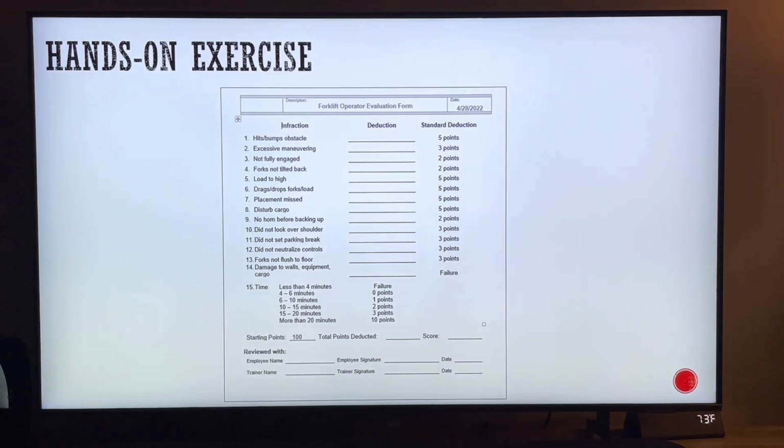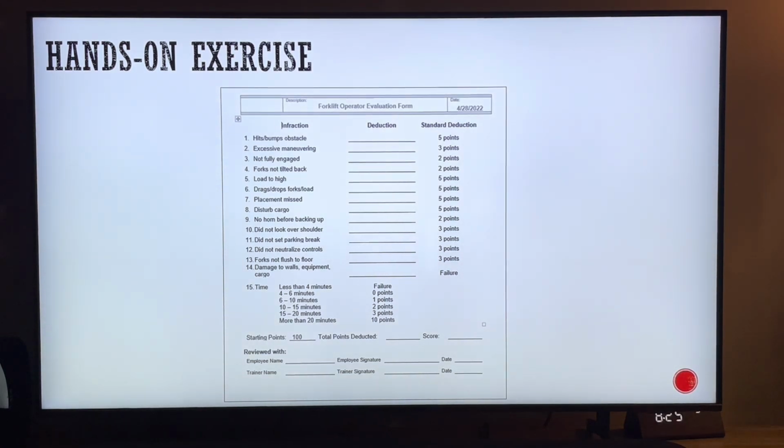So once you complete that, you'll be tasked with doing an obstacle course, picking up a load off of a high rack, bringing it down carefully, making sure your load's not too high, your forks are low to the ground.